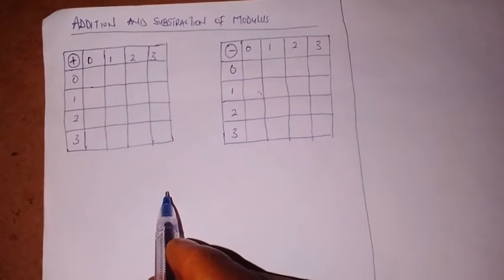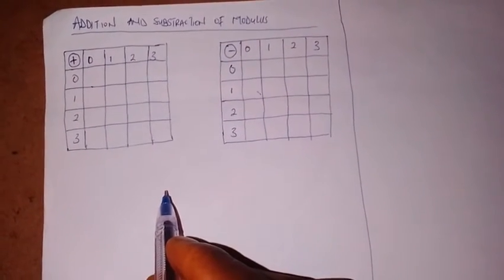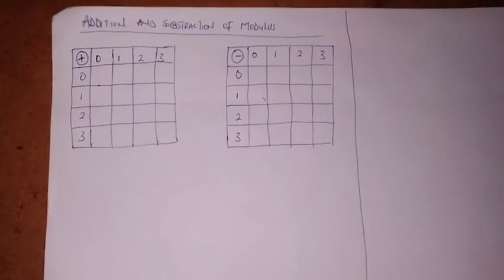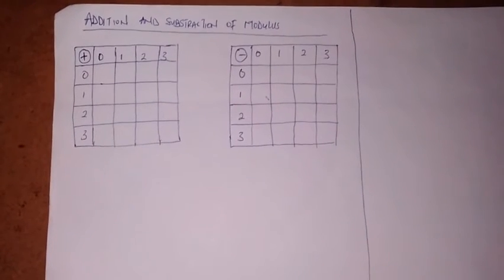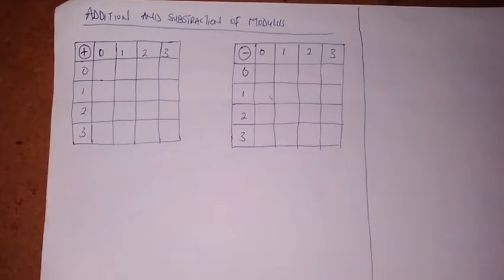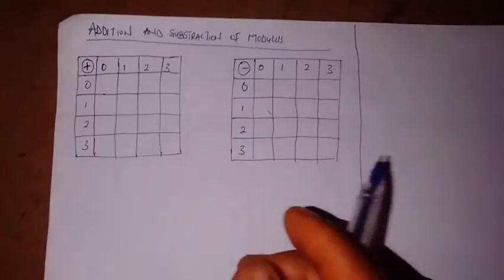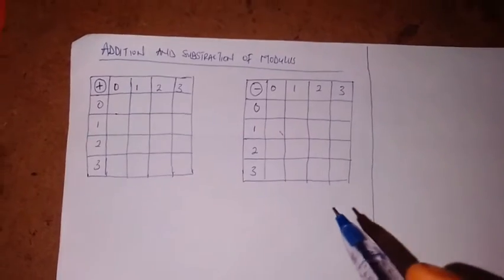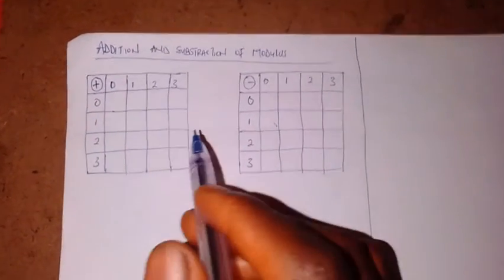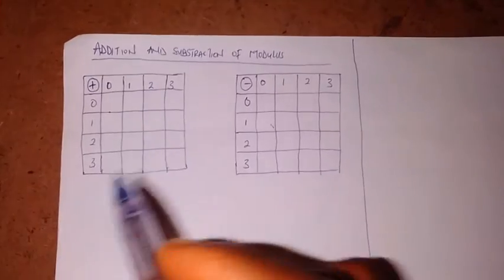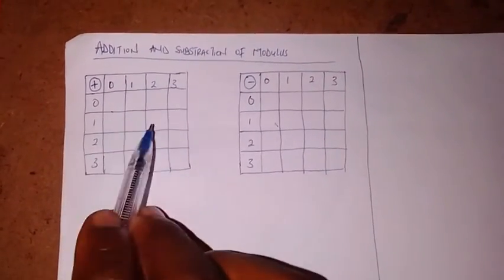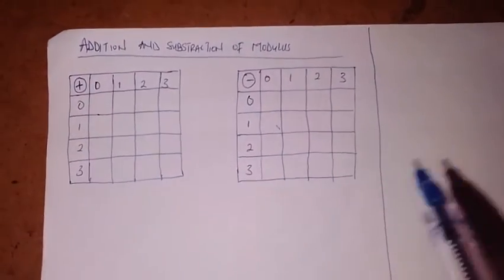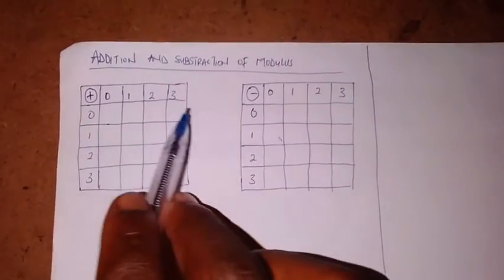Last class I said modulus is similar to binary numbers, where if you are treating any question in base 2, I have 0 and 1. If I am treating it in base 5, I have 0, 1, 2, 3, 4. The same thing with modulus also. So it means if I add, it should not be up to that modulus. Looking at these numbers here, these are both in modulus 4. Why? Because we have 0 to 3.